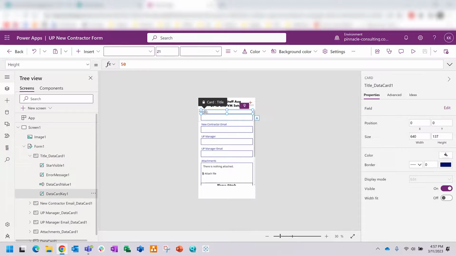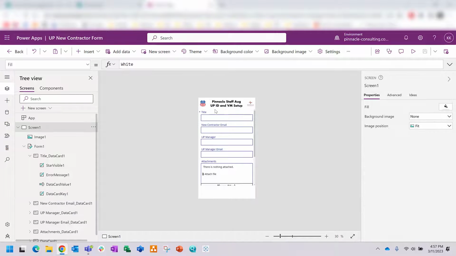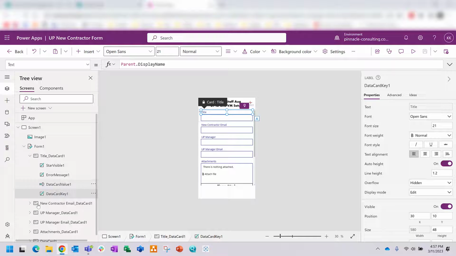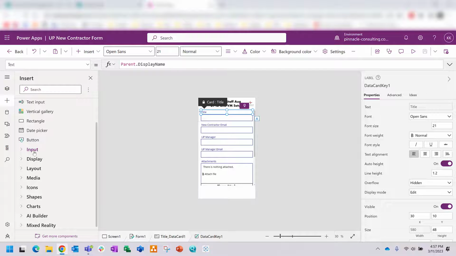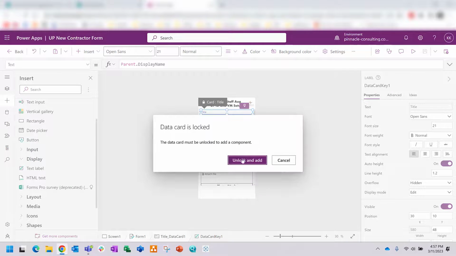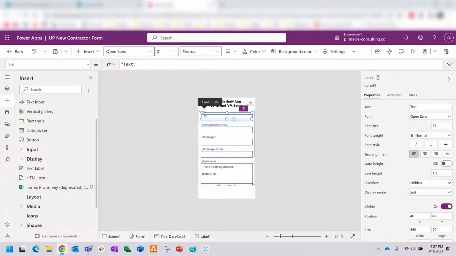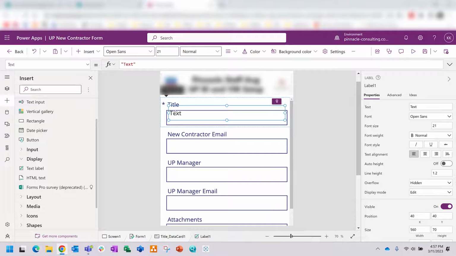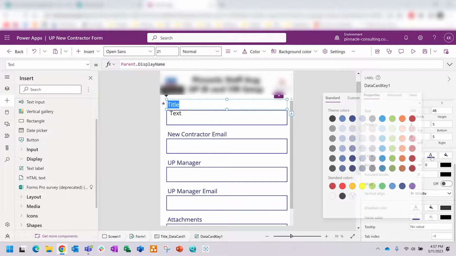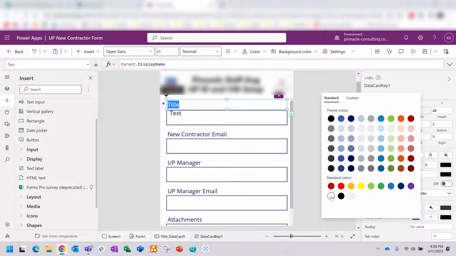So back to the PowerApps really quickly. As I told you, the first column in your SharePoint list is always just title, and if you try to change it, it just defaults back to the same thing. I'm just going to quickly make the font white, hide it, and pull in some text here. It's under display. It's called text label. That's the widget you want to pull into your tree view, of course. And I'm just going to name it what I want to name it so people know what to put there.